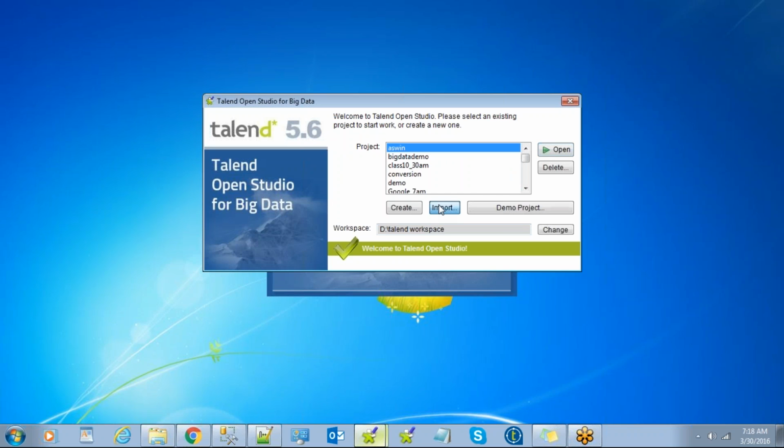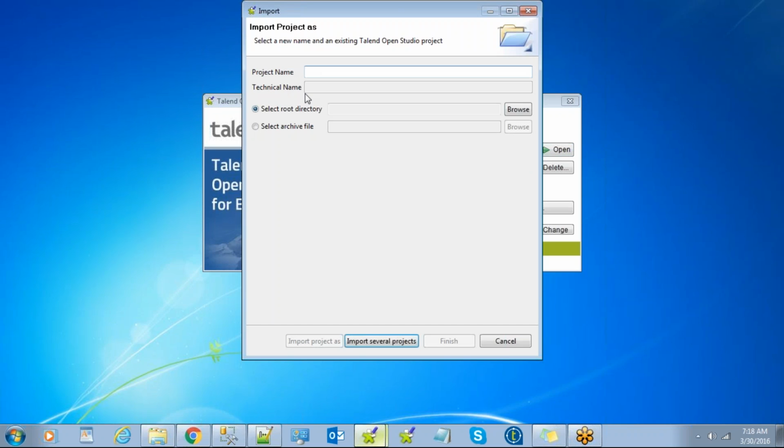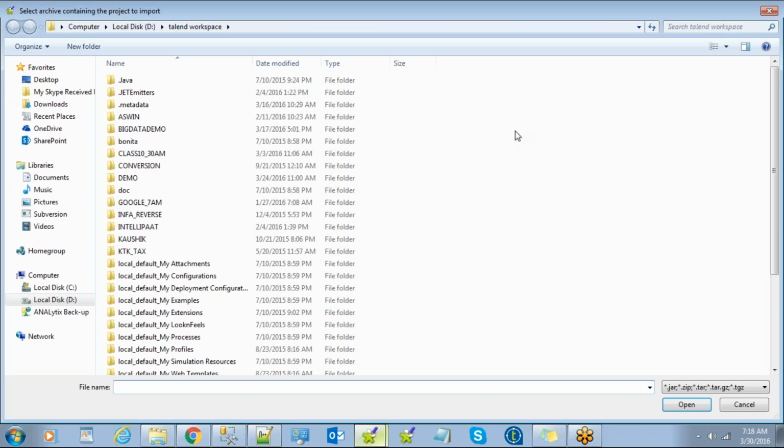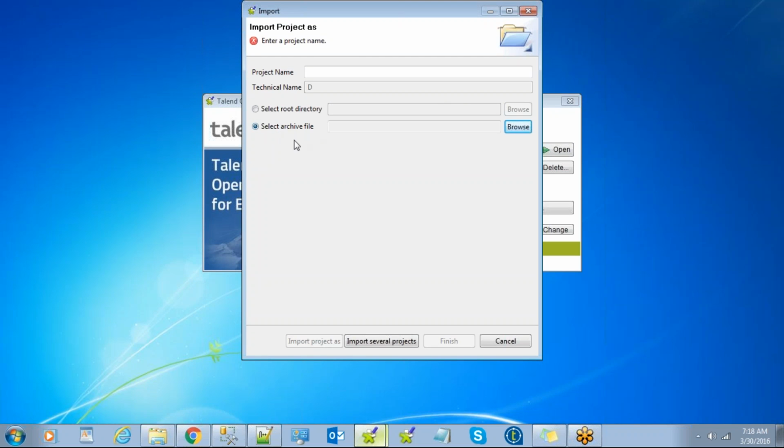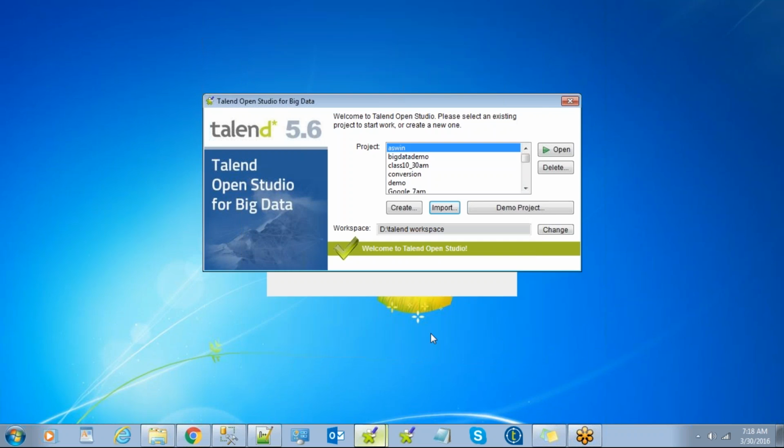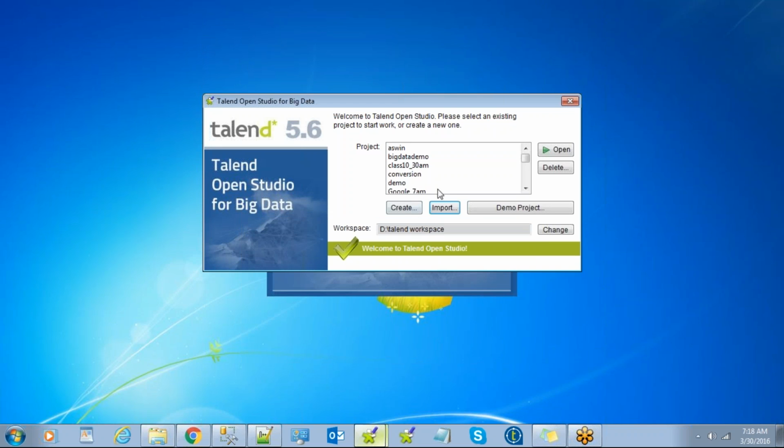Import. Even if we didn't give a demo project, basically he will give you some demo project. From there you can import. But he didn't give anything here. Okay, so this is the demo project.